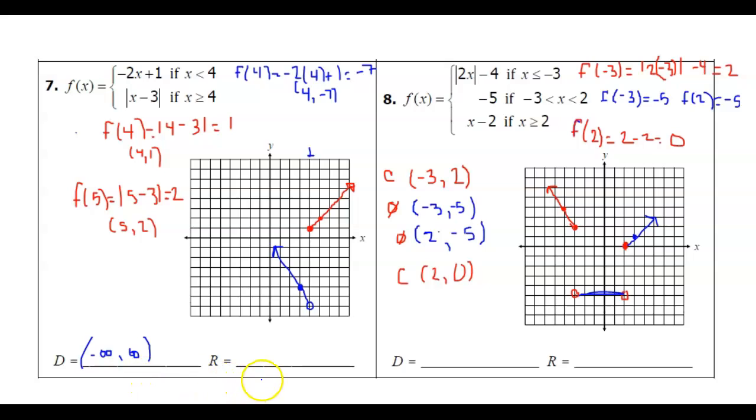Now, if I talk about the range of this graph, well, I got to be careful. The range of this graph, it looks like it covers everything, but actually it doesn't. My range starts here at -7. And then it goes up all the way to infinity. And I need to understand that I'm not including -7. So I'm going to have a parenthesis at -7. And then I know the rest of this rides all the way out to infinity.